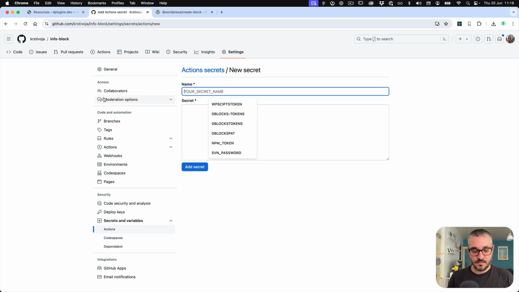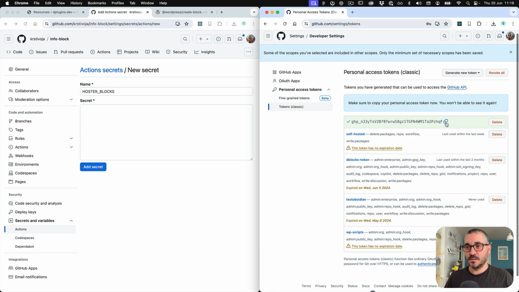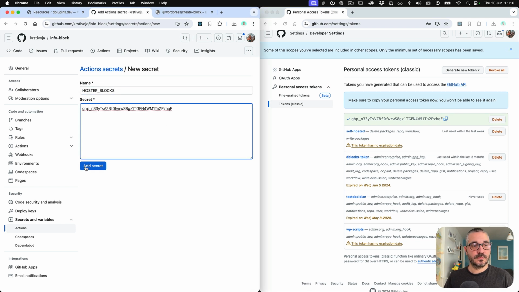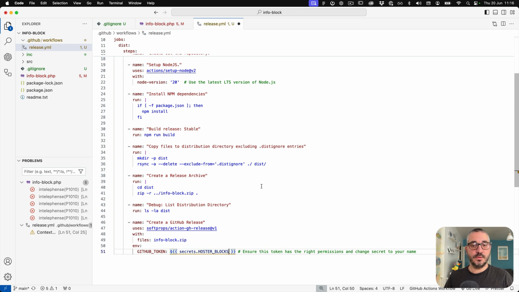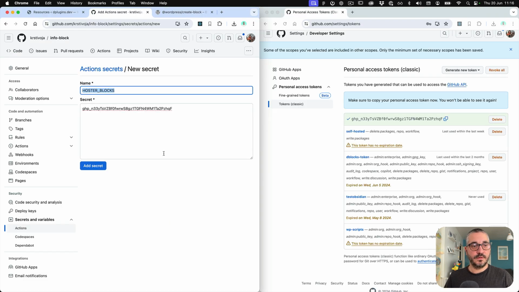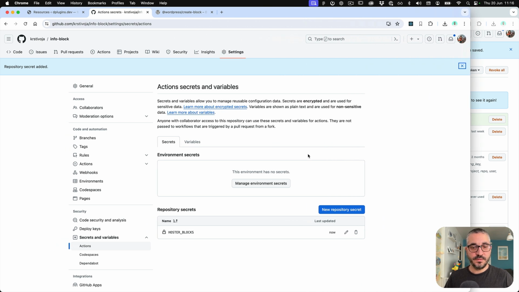So let's give it a name, hoster blocks, and let's copy this one. And we can copy this one here, and we need to replace it here right away. And we're going to save the secret. Perfect. We now have our variable, or the token.